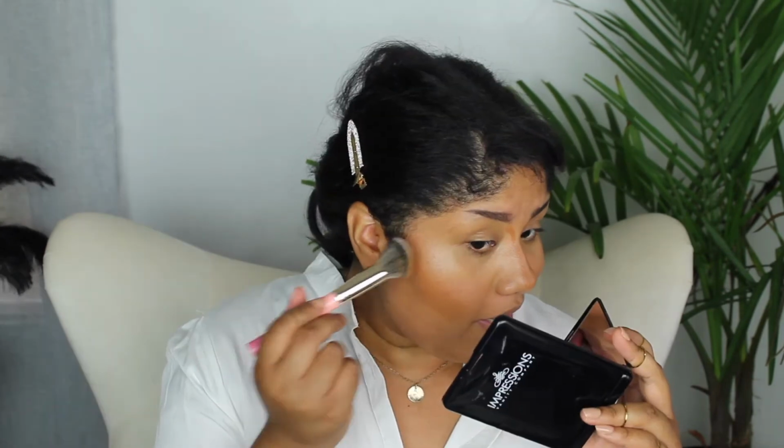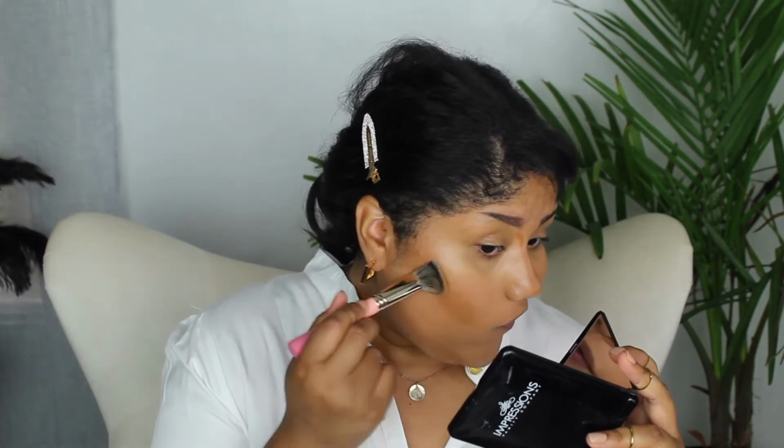I'm going to blend this out with my favorite blush brush. This is the Color Rain Small Angled Face Brush, but I feel like it would be good for pressing it in for the bronzer. Oh, it blends in very well too. You see how natural that looks? So yeah, very, very creamy right off the bat. And it blends out very effortlessly. No patchiness at all. Very pigmented. Should have got a smaller brush for the nose. Pat on the back for getting the right shade.